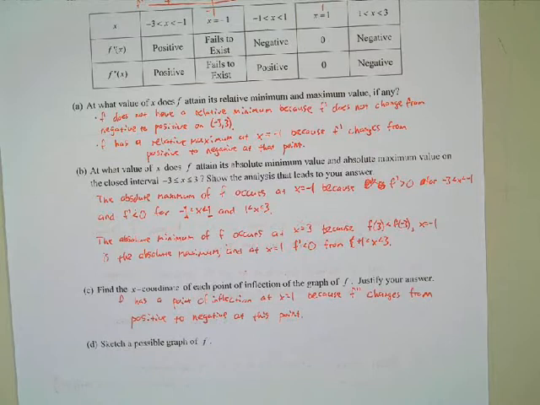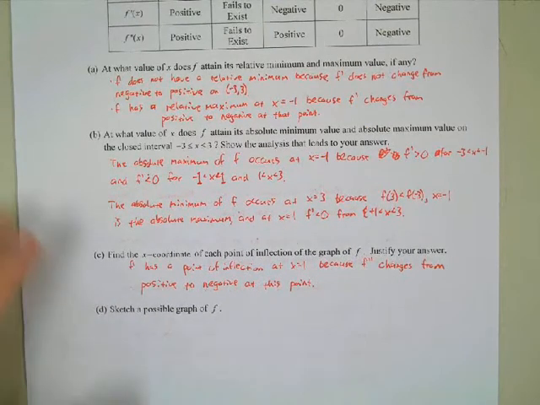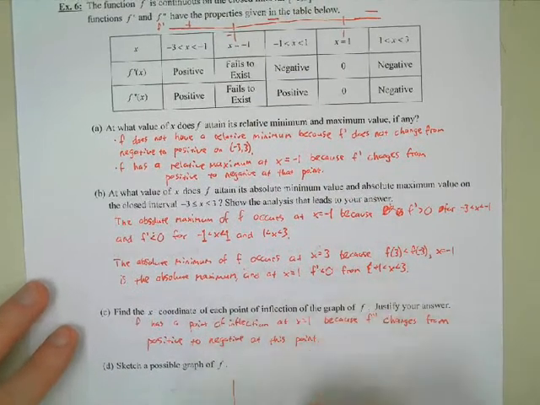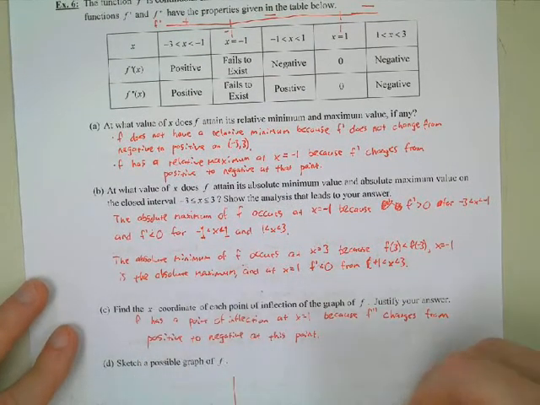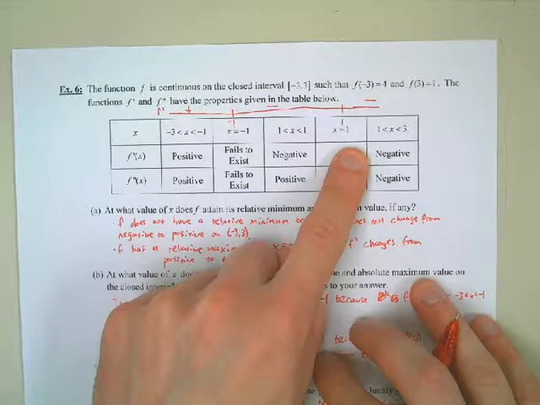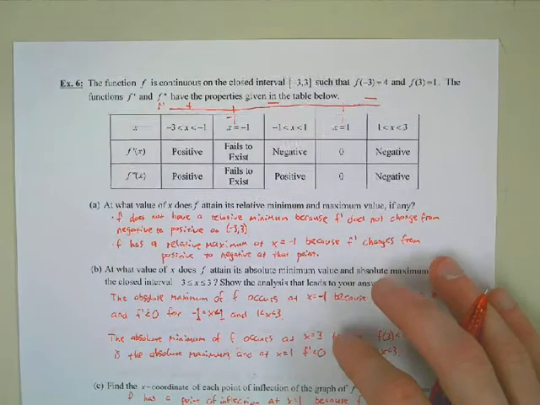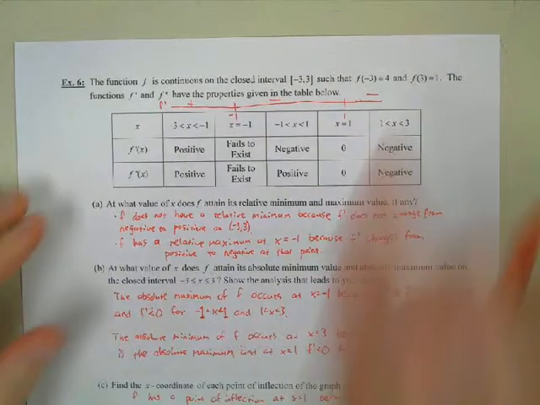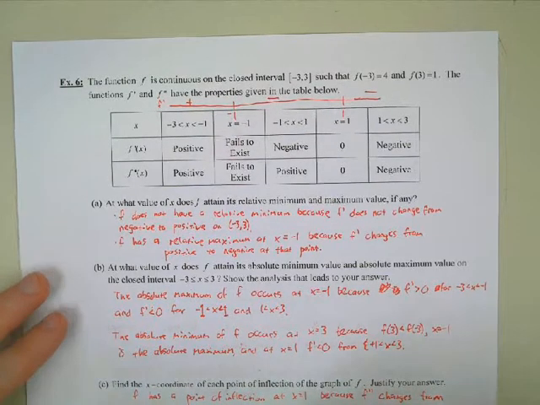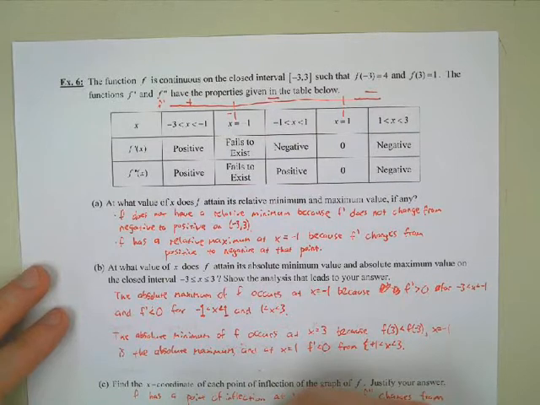All right, now we want to sketch a possible graph of f. Well, what points do we know have to be on f? We have to have x values of -1 and 1. What points though must be on our graph? -3, 4, and 3, 1. So I'm going to go ahead and sketch this. Literally sketching this.